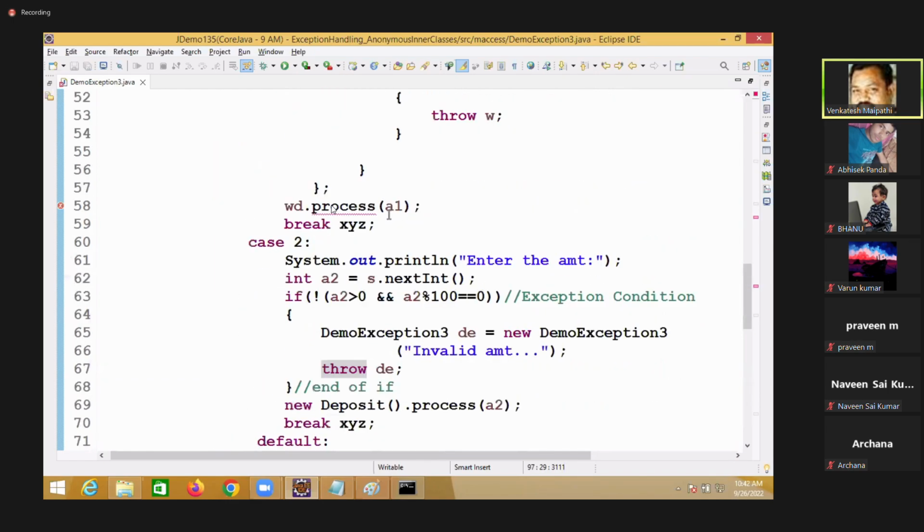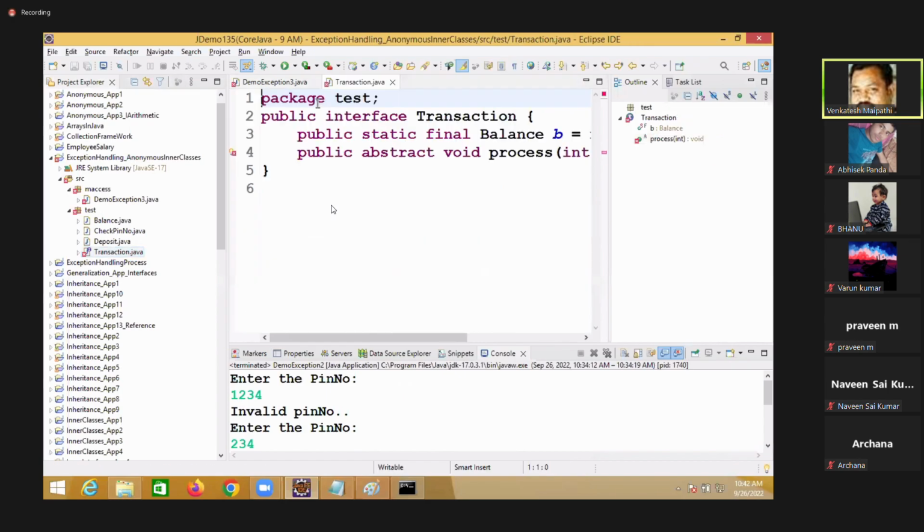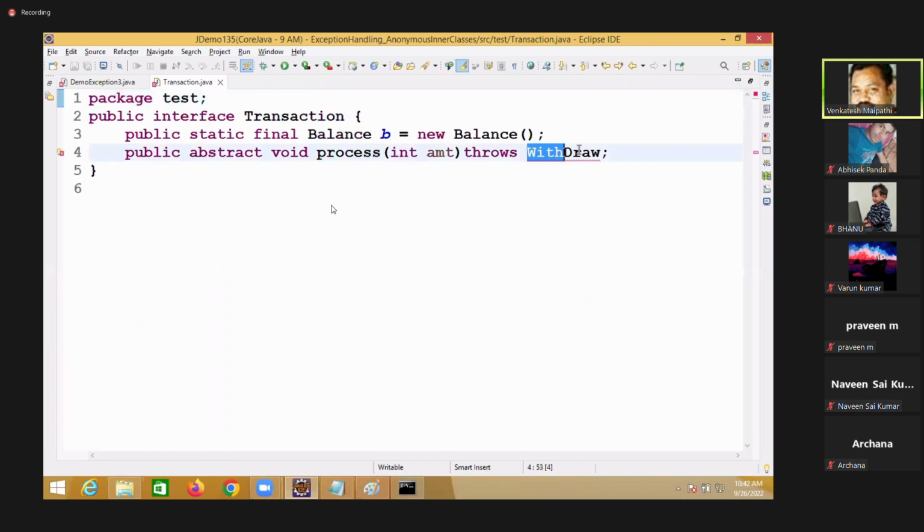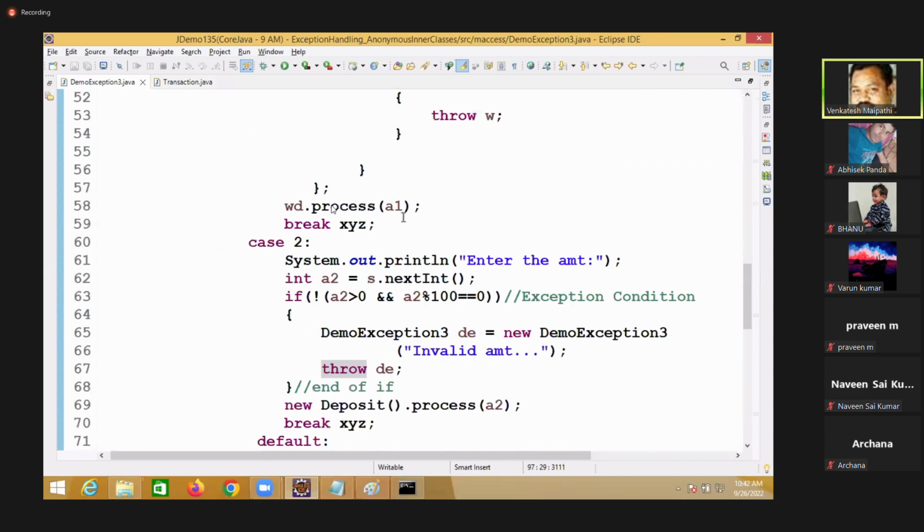So why still error? Because transaction is there. In the transaction also withdraw is there. Withdraw should be replaced by exception. This is the program. Now see the main class.